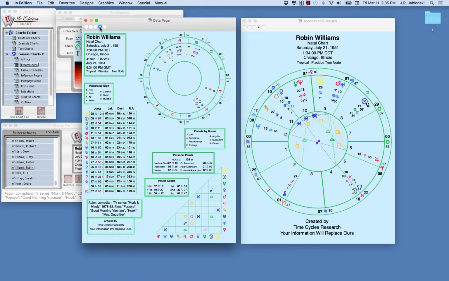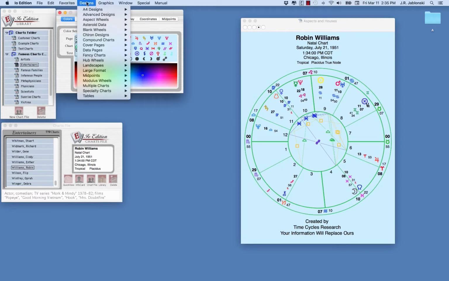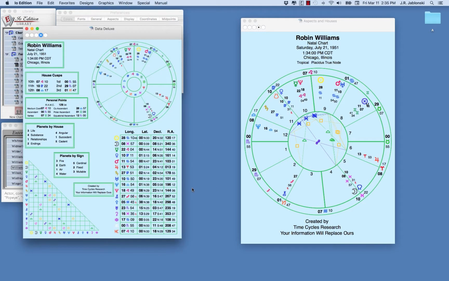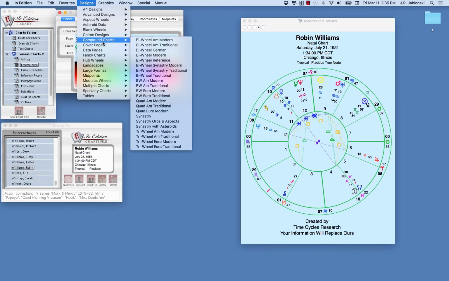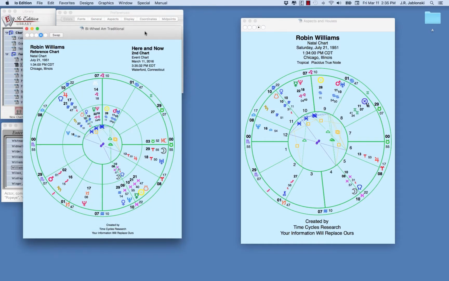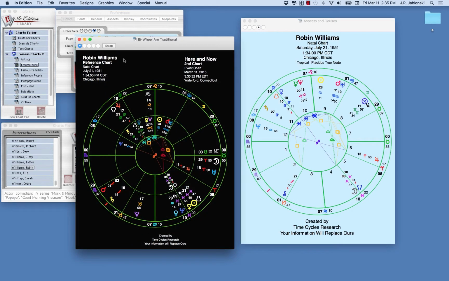Now, this button will always, until you change it, for any design that you pull up, I'll show you in a moment. Let's pull up another design. Let's pull up another data page. Data Deluxe. Very similar. Let's try something else. Designs, compound charts, by wheel. But again, you see anything selected on the second button now will display as you have left it. It's that simple. You can play with the colors, you can modify the colors as often as you want, but each button then will have a different preset.